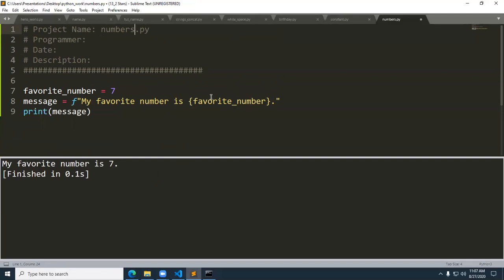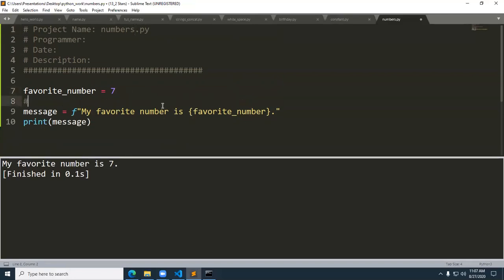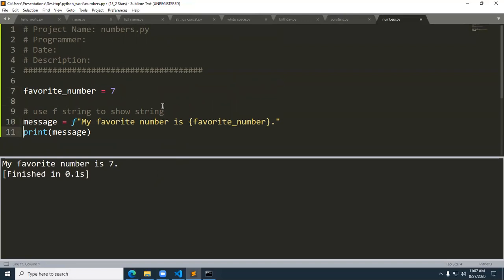A specific comment is when you put comments inside the code, mixed in with the code. White space is nice to have. It makes things a little bit more understandable. Are there other ways of doing comments other than the pound sign? Yes, there is. We'll introduce them at a later point in time.